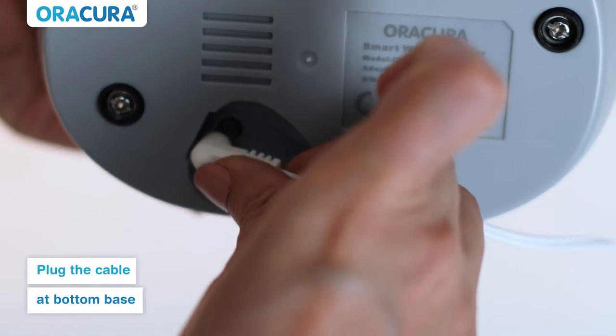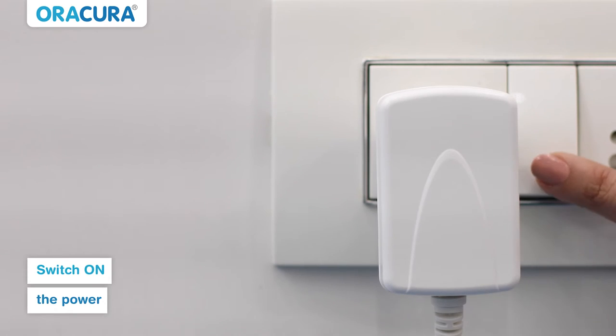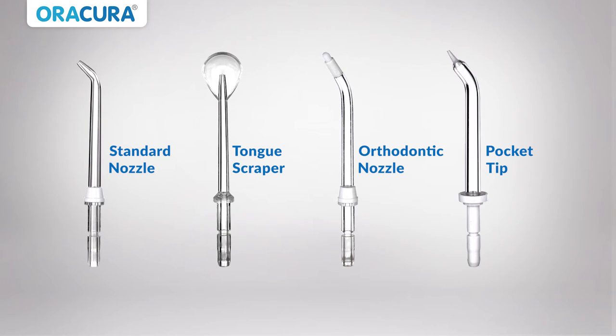Plug the cable at the bottom base of the water flosser and connect the other end adapter to the plug. Switch on the plug button. Step 1. Fill the tank with water. Step 2. Select the desired nozzle.